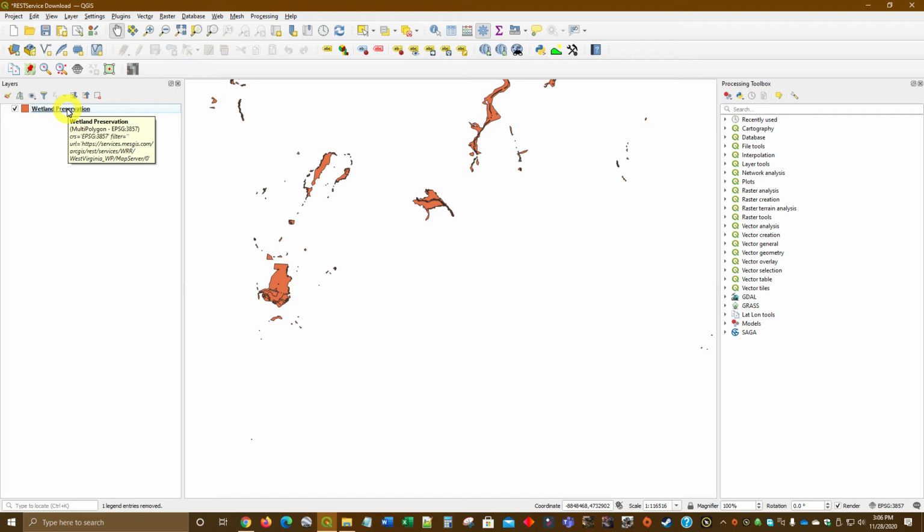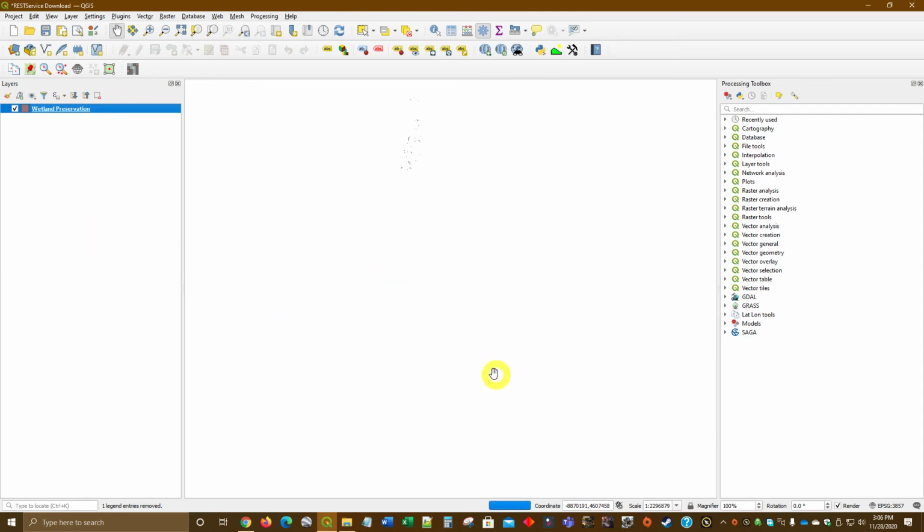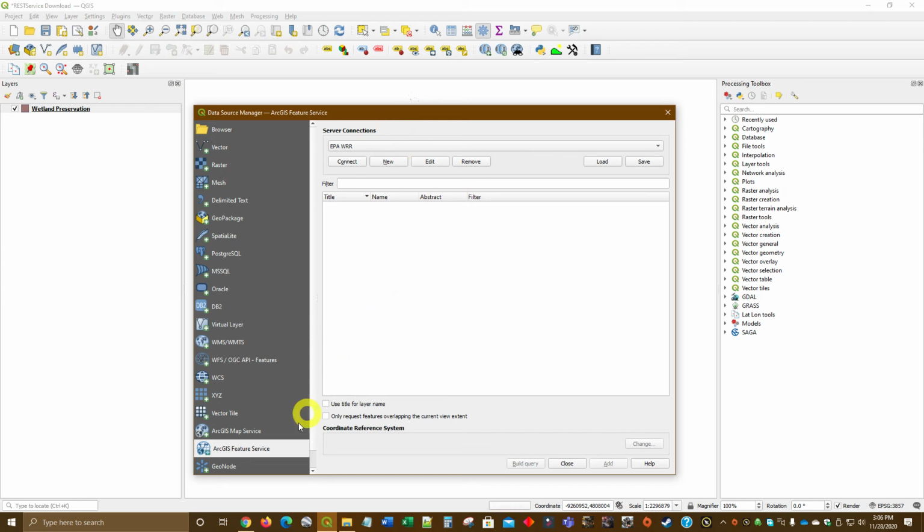So it might be hit and miss on whether you can use this, but when it works, it's pretty awesome. I mean, this is wetland preservation for the whole state of West Virginia. All I really did was go into the data source manager. I used the ArcGIS feature service, created a connection, and connected to it.